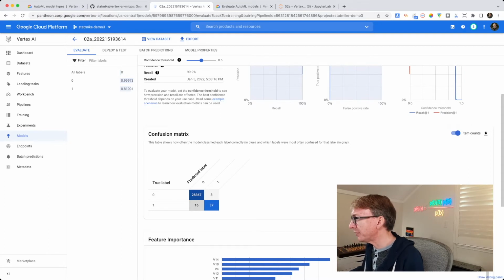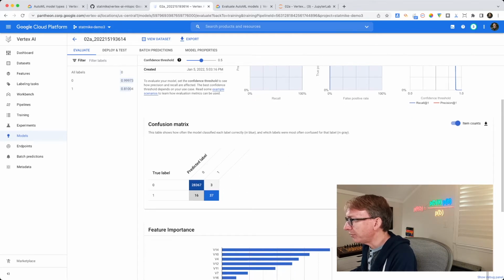Now, in the positives fraud, you miss 16 of them, but there's not that many in the training data. You get 37 of them correctly. To me, that's a good start. It's probably even good enough to use since we're not accidentally alarming too much. But while this model might be being used, I would probably be at work trying to make it better. That's my opinion, just kind of projecting into the fraud world. You always want, of course, to get all the zeros right and all the ones right. That would be the ultimate.